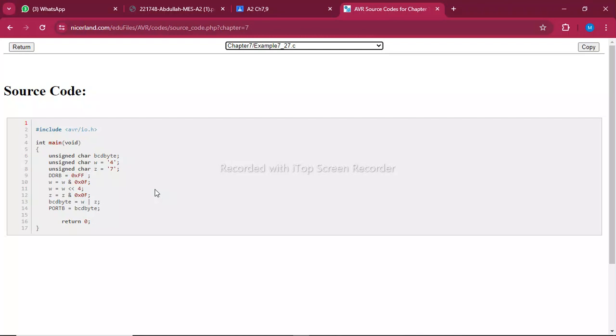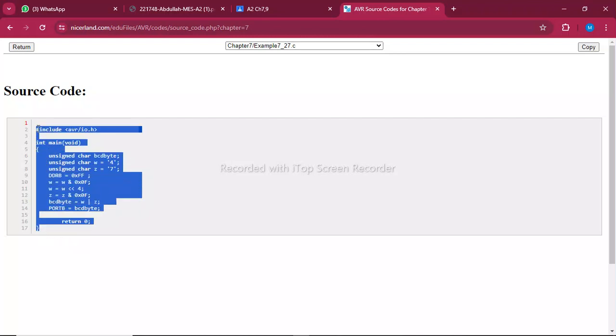Then there is an AND operation between W and the last 4 bits, and then left shift W by 4 bits. Then for Z, there is an AND operation with the last 4 bits of Z, then combine W and Z BCD bytes and load it in BCD byte and show the result at port P with what is stored in BCD byte.